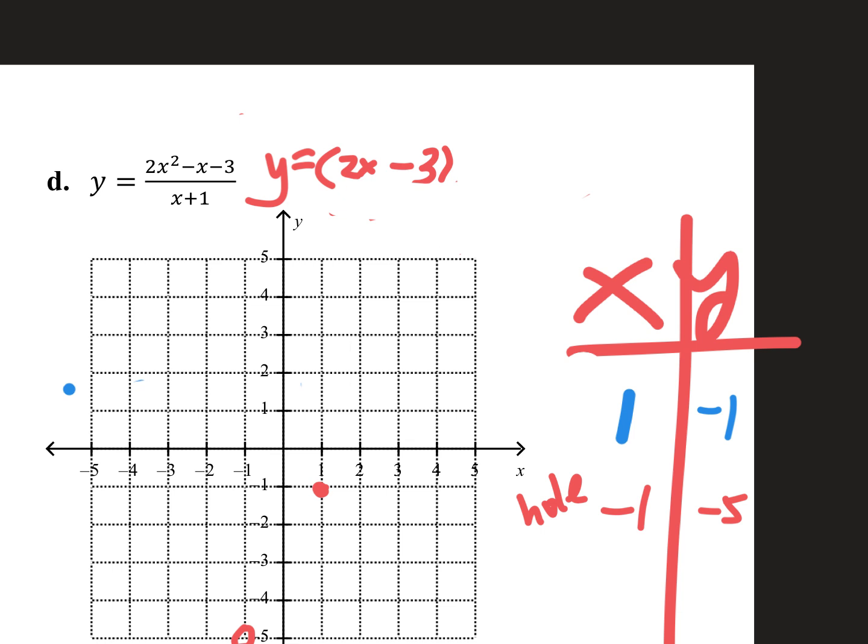Well, interesting. This is just a straight line. This is not one of those functions that goes like this. It's just a straight line that has a slope of 2 and has a y-intercept of -3. A lot of people got one like this wrong on the test. Let's see if you can do it right on the final.